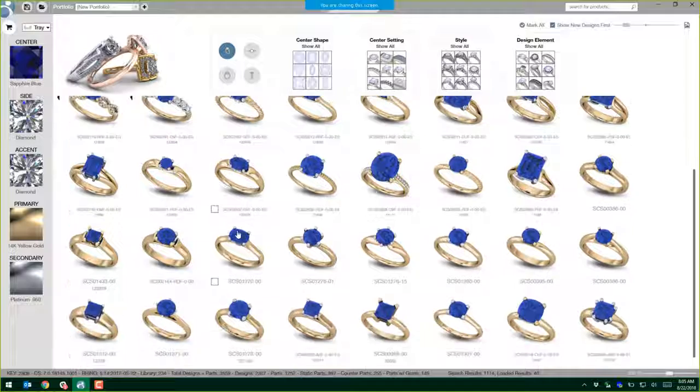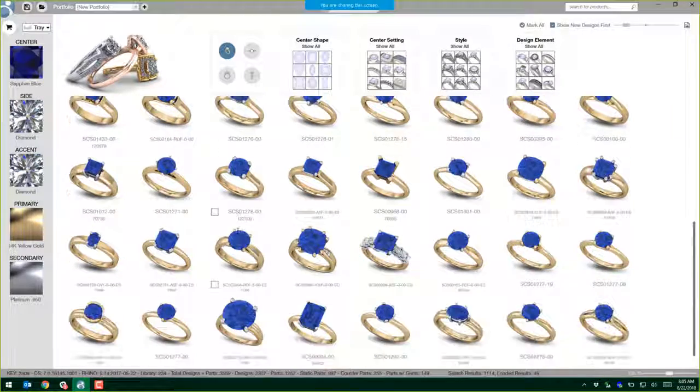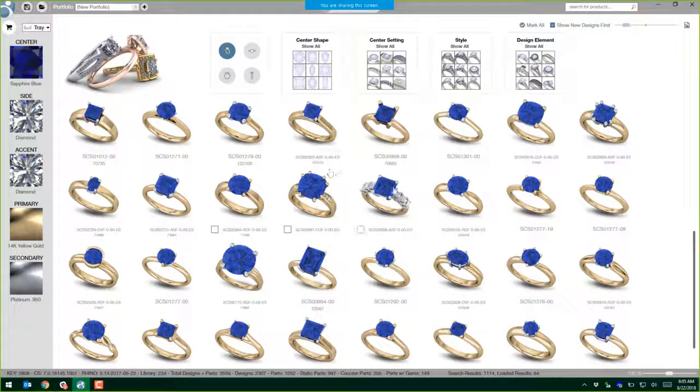And then as I scroll through, you'll see that my primary metal is chosen as yellow gold, and where I have secondary metal options, it's showing in platinum. So that's a quick and easy way to get everything started. You'll notice, again, we just configure the materials to match what our customer is looking for and what they would like to see.